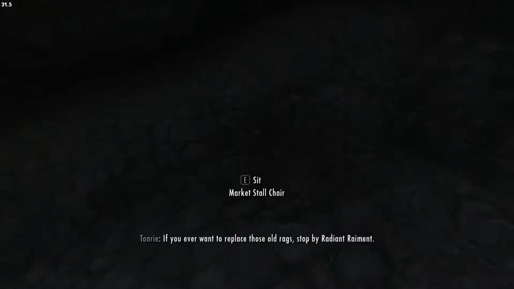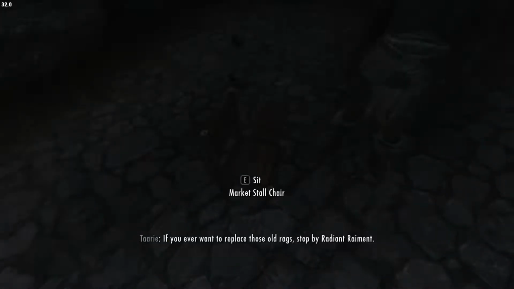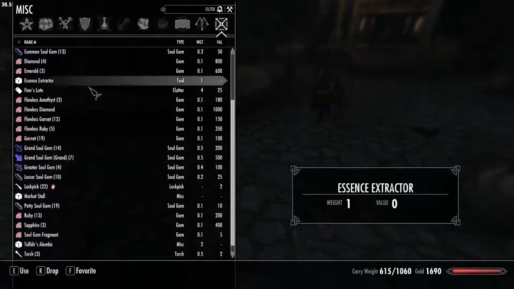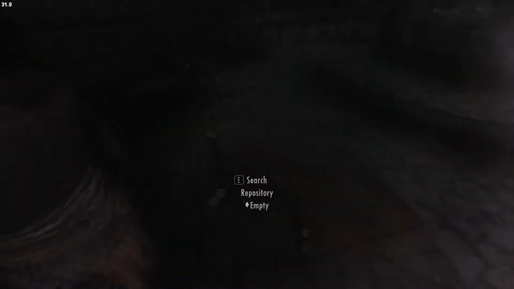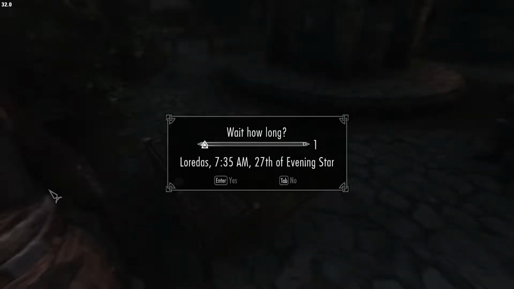Oh wow, it actually goes into the ground a bit. Old rags. This is freaking some of the strongest armor in the game, you crazy wench. We'll go ahead and put it right here. Our own little market stall. On flat ground too, so we're not falling through the ground there. There we go. Okay. Now I'm gonna wait. What is it, 7? So probably want to wait 12 hours.